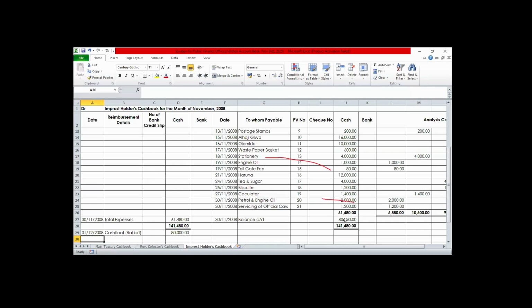Okay, sir. Now we are having balance carried down. Can we put that one as balance carried forward, since we are having brought forward at the debit side? Yes. At the debit side, what you open with, the cash flow they gave, should be your closing balance, which also serves as the opening balance in the following month.